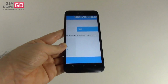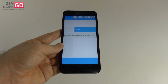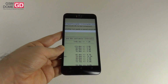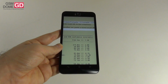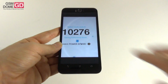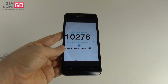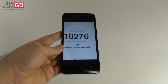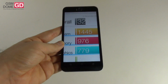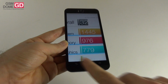Browsermark with a decent score, I would say, 1266 on this model. The ASUS ZenFone Laser 1199, the HTC Desire had 1461, and the Xiaomi phone only 963. In SunSpider, the lower score is the better, 1166, while the ASUS ZenFone Laser 1542 and the HTC Desire 820 1452. Finally, the Xiaomi phone 1330. We're close to the end of the benchmarks with Basemark X, a good result of 10,276, while the ASUS ZenFone 2 Laser 10,471, the HTC phone 10,351, and the Xiaomi Mi 4i 10,312. Finally, in Basemark OS 2.0, somehow we got a low score, 320. The ZenFone Laser had 889 and the Xiaomi phone 886, while the HTC phone didn't get that test made.